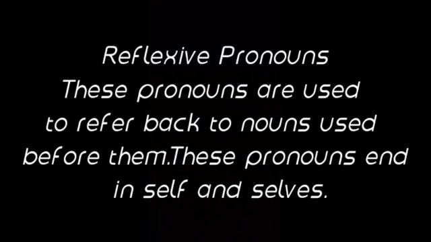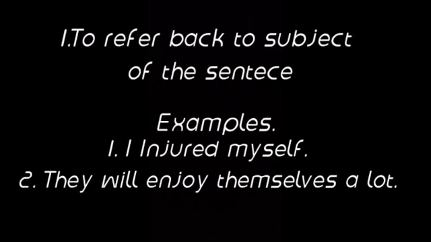The next type of pronoun is the reflexive pronoun. These pronouns are used to refer back to the nouns used before them. They end with self and selves. They are used for two different purposes. Those used to refer back to the subject are called reflexive pronouns. Like, I injured myself. Here, myself refers back to I.